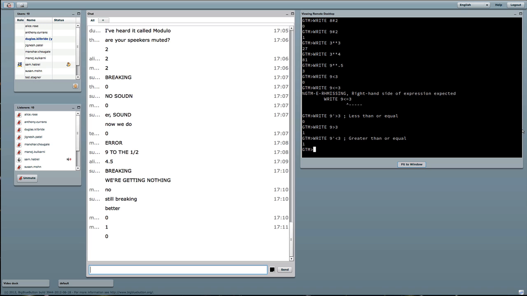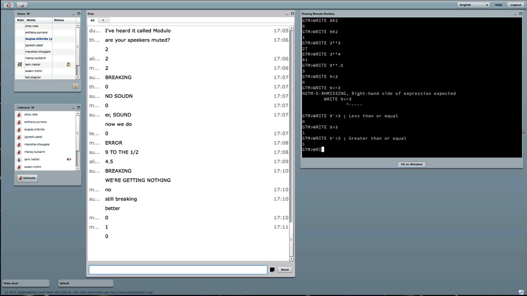So you need to be careful that when you're running on GTM, you check and make sure that you write it the correct way.